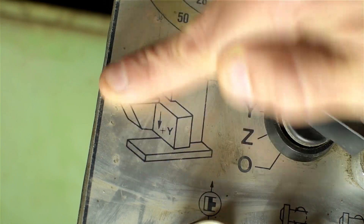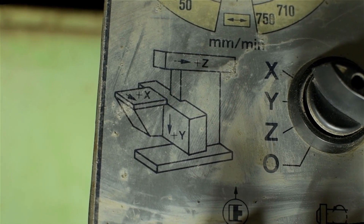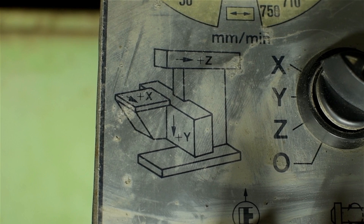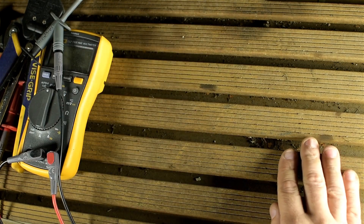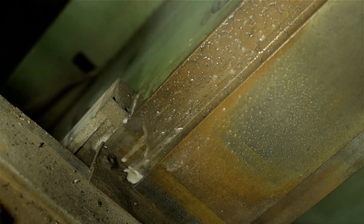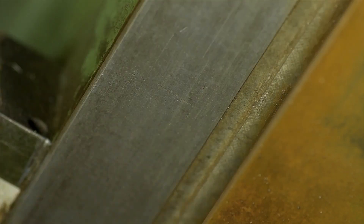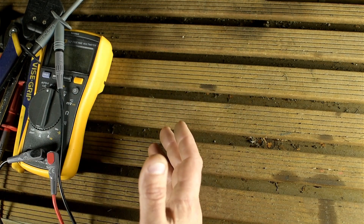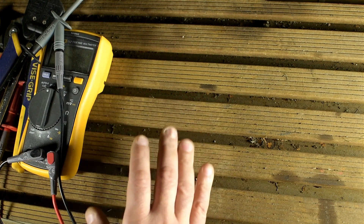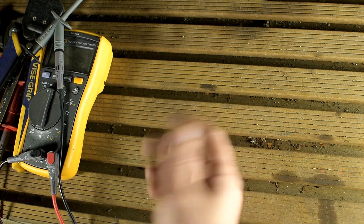If my choice of X, Y, and Z axis labeling has raised an eyebrow, I feel your pain — not what I would usually expect. But it's got a picture on it that's hard to argue with. I guess the OEM didn't care to consider the axis shift due to the vertical head, and just called the top of this Z because of the horizontal spindle bore. Second, the table and ways don't have even so much as a ding or a scratch in them. From what I can see, mechanically it looks pretty darn good for its age. Backlash, at least in the center of the Y axis, is less than a quarter millimeter — going by the dials, that's like 8 or 9 thou. Not great for CNC, but for a manual machine this old, that's pretty good. This has got to be late 70s, maybe early 80s.